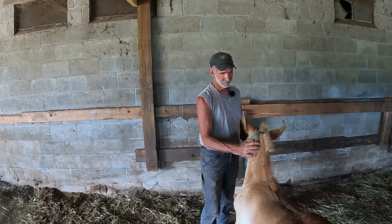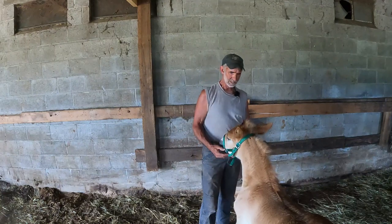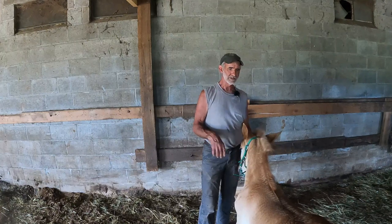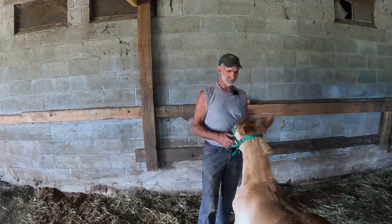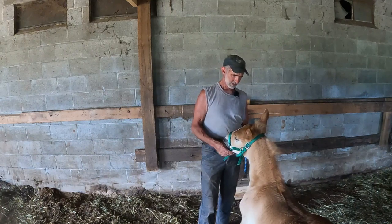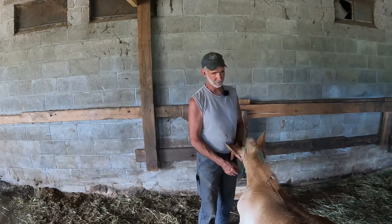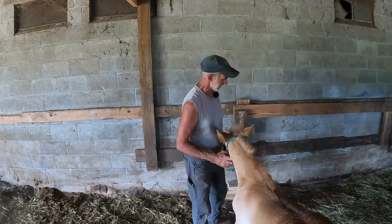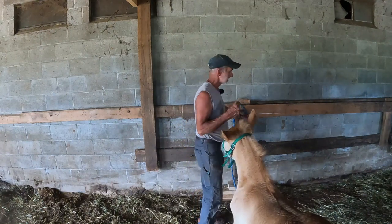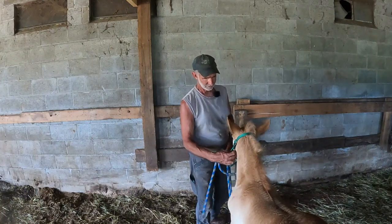But we've got some other things going on that we're going to be doing with these two, and we're going to start getting them outside of the barn and start leading lady around and having Bree follow and have her be led also outside. But it all takes time, and right at the moment we are right out straight doing work, so we don't have a lot of time to do a lot of stuff. But we'll have more time as things progress on. And even so, with as little as I've worked with her, she's just doing so well.